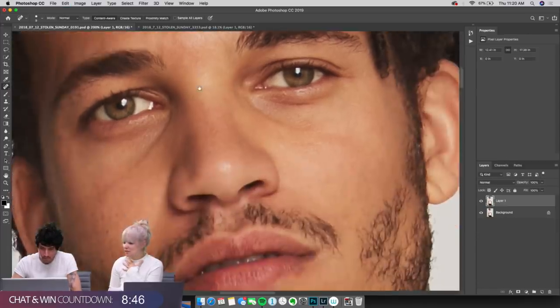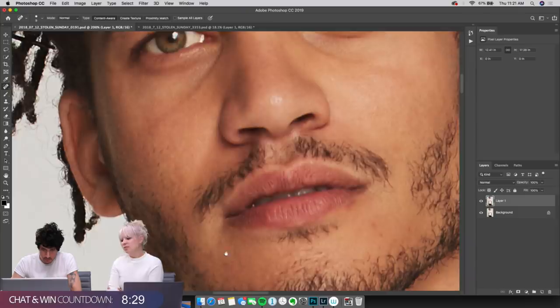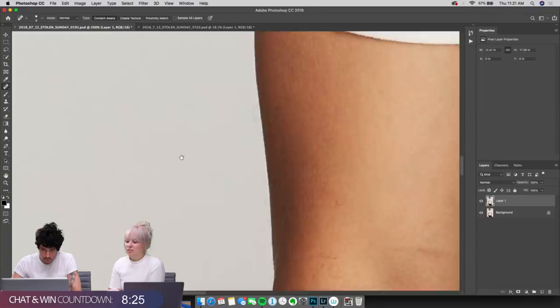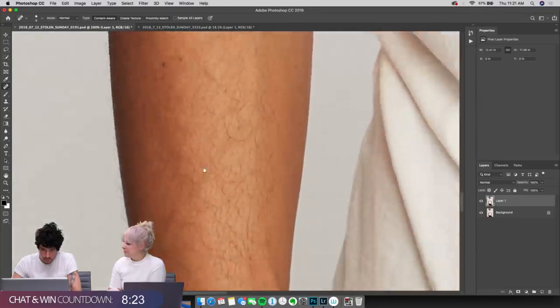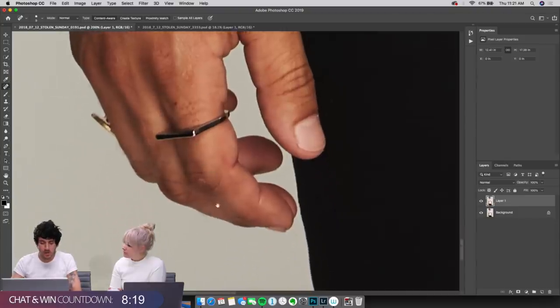This was going to be my next question, but Studio C said, have you tried frequency separation? I was wondering if you would do that kind of glare in a frequency separation. Oh, yeah. I'm definitely going to do frequency separation on this image. We learned about that in our first live stream, so you can check that out. He's made an action that we'll hopefully use. I think it's so powerful.